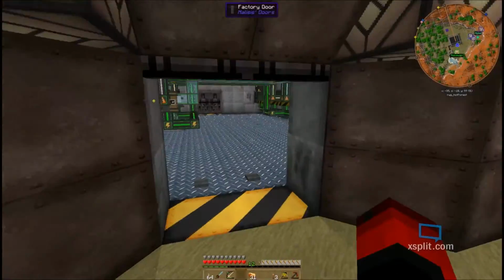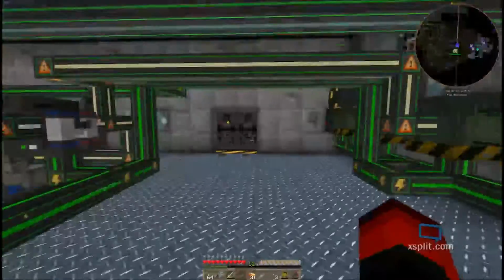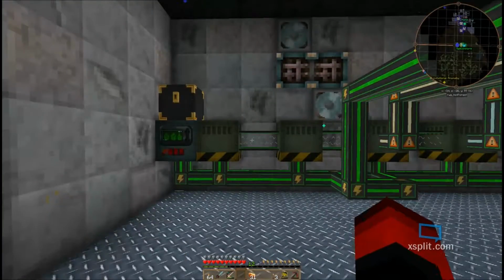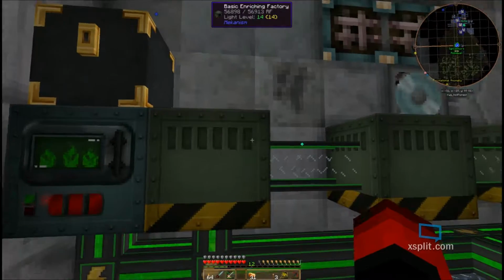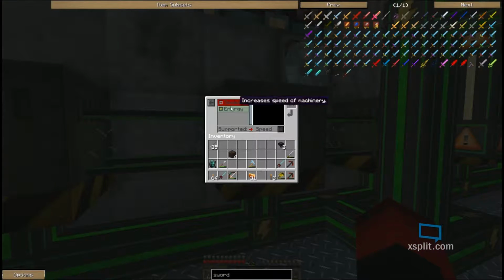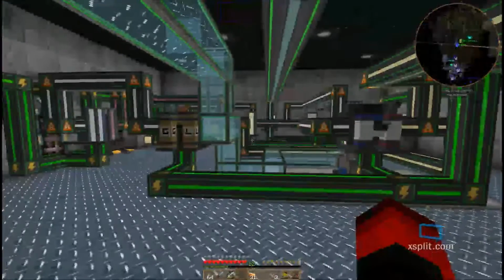I did a lot of work in here. Look, I got floor sensors, so I can walk up to a door, and it opens automatically. See that? And we upgraded our machines. Now they're doing 3 at a time instead of 1. That's pretty cool. And we put a bunch of speed upgrades and power upgrades in them. We have 1 speed upgrade and 3 power upgrades in that one. And then we did some of the machines back there.